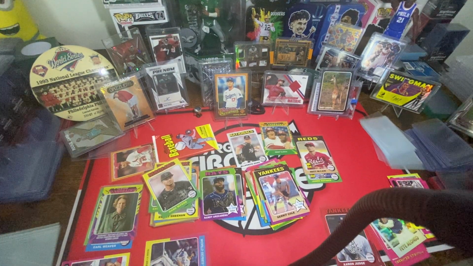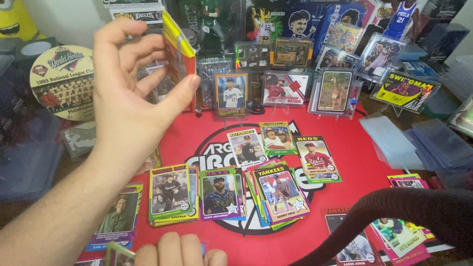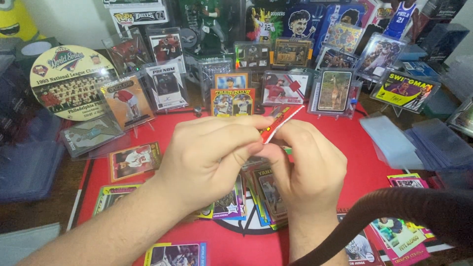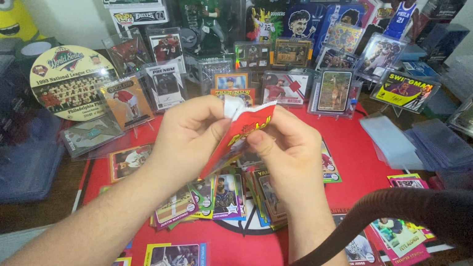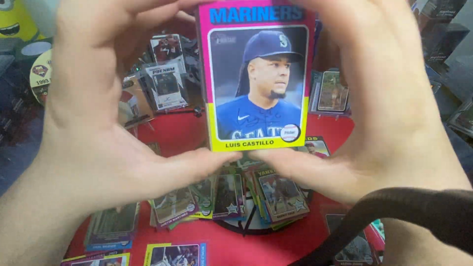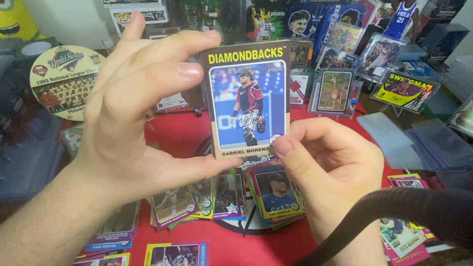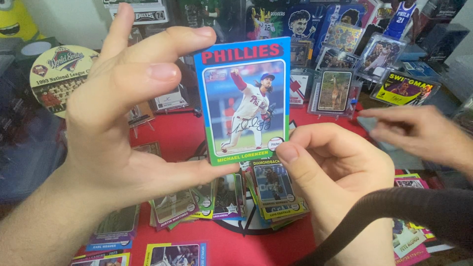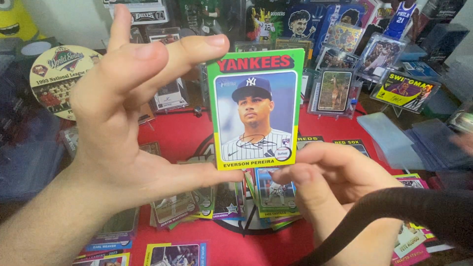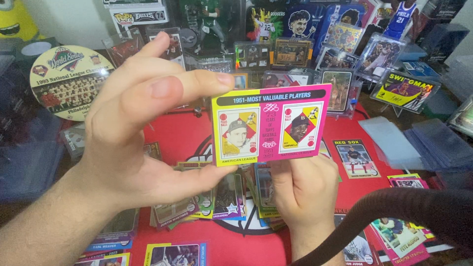Final pack. Here we go. Luis Castillo. David Hamilton, rookie. Gabriel Moreno. Michael Lorenzen. Oh, is he on the Phillies? Nah, they traded him, remember? Yeah, that's what I thought. Everson Pereira, rookie. He's got a card of the first no-hitter, it's like a short print.